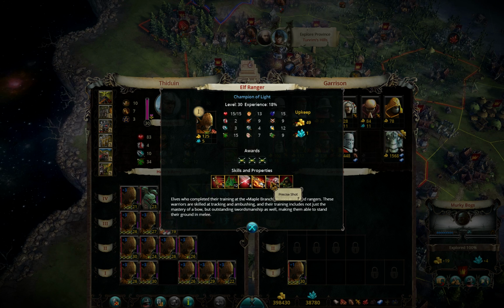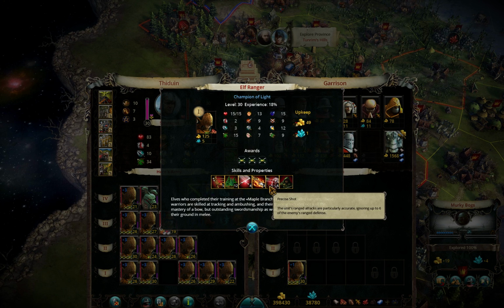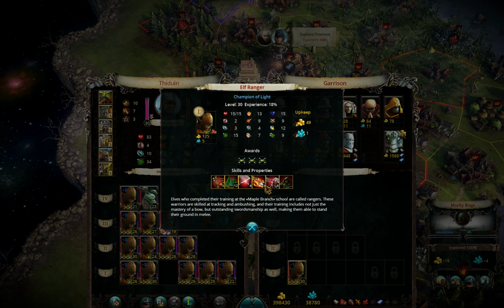Next we have fire arrows and precise shot. We can boost these during leveling. Quite often we'll get the option to get this as a level up, so I've focused on the range damage of my rangers as much as possible. So this was a high priority for me, and I have to say I do not regret this. It improves the damage a lot, and you will see that my elf rangers can do really a lot of damage.